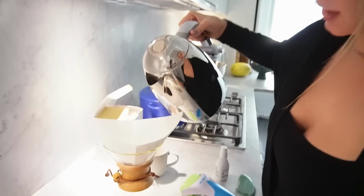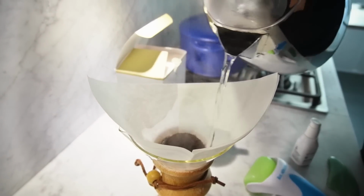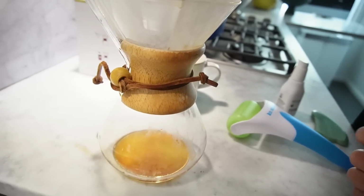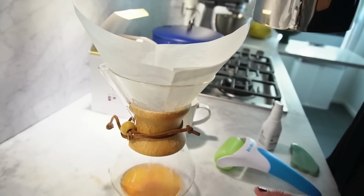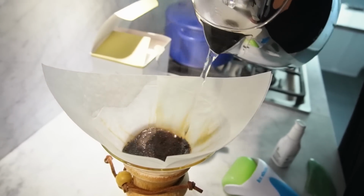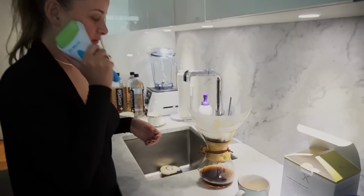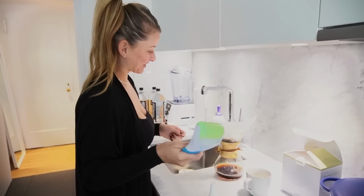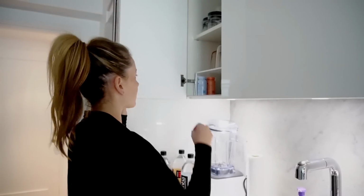So I guess I like to do my ice face roller while I'm waiting for my coffee to happen because the water has to heat up and you do the pour over. So I stand here and I just roll my face for a little while while I wait. I guess that's what I actually do in the morning. You just do one pour and then you're supposed to let the coffee bloom or something. I don't know the exact terminology, but when you do a pour over, you're supposed to wait for a minute, let the water go through, and then do a little more. It's kind of nice, you know what I mean? I know, I'm like a crazy face roller. This is the secret, gals. The ice roller.